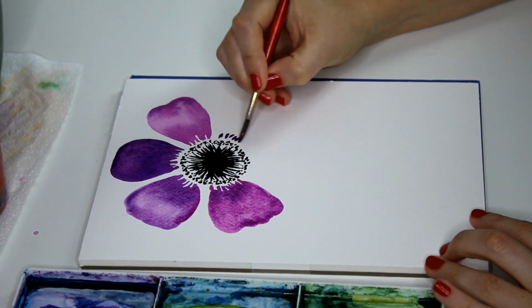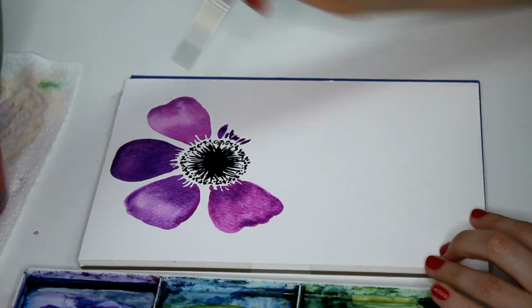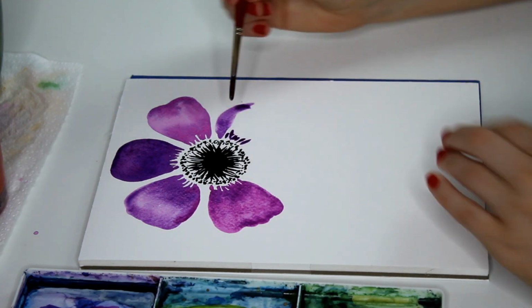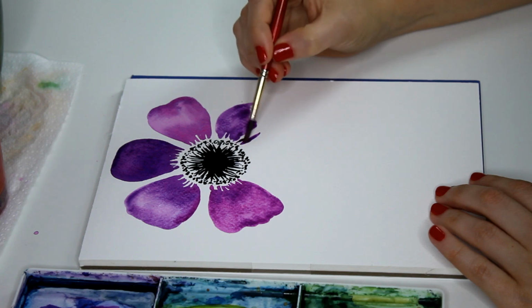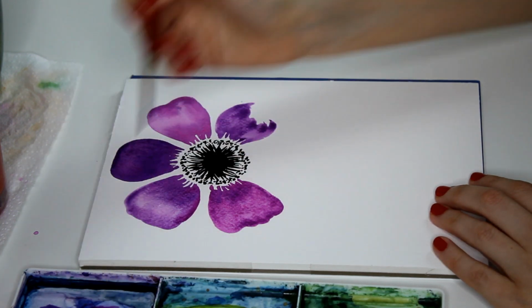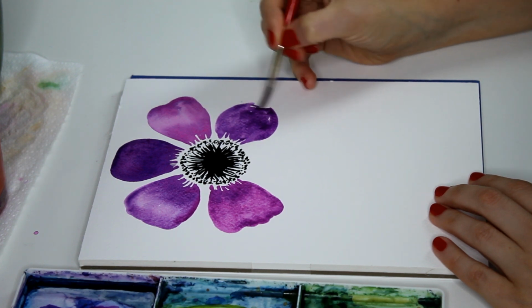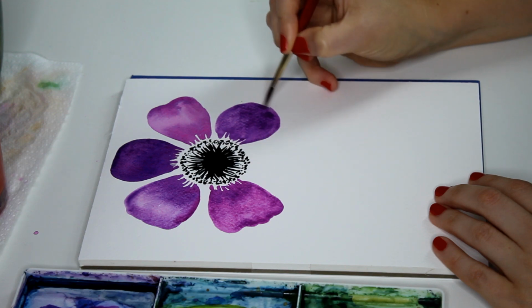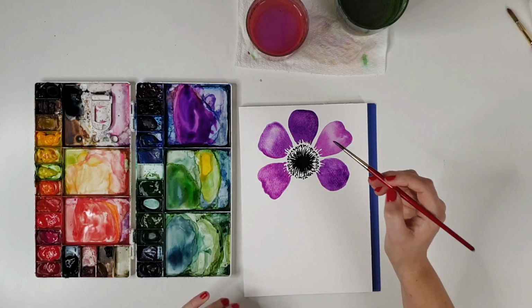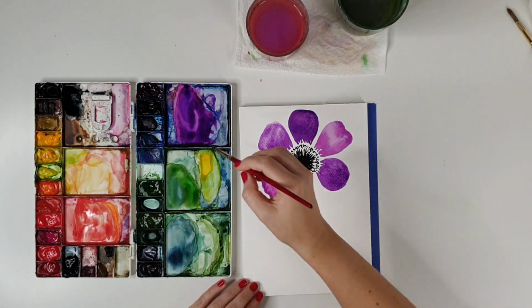This one, I'm going to aim for 6 petals. Anemones actually have quite a lot of petals. They tend to have kind of 2 layers. But what we do with loose florals is really try and simplify the flower to just its essence. And because anemones have this really strong, famous centre, that's what we're focusing on, and the petals almost become, you know, a way to direct your eye to that centre. Clear up a bit of a puddle there.